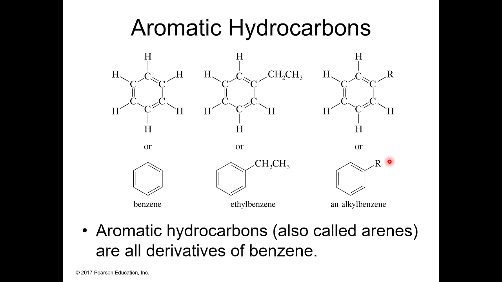And this is just the generic alkyl benzene. By the way, does anybody know why these are called Rs? Have you guys seen those before? Should have seen them in Gen Chem. No? Okay, if you don't want to specify what that is, you can put a bond to it and then say R. And that basically specifies that this is some sort of alkane-ish group. So some sort of alkyl group.